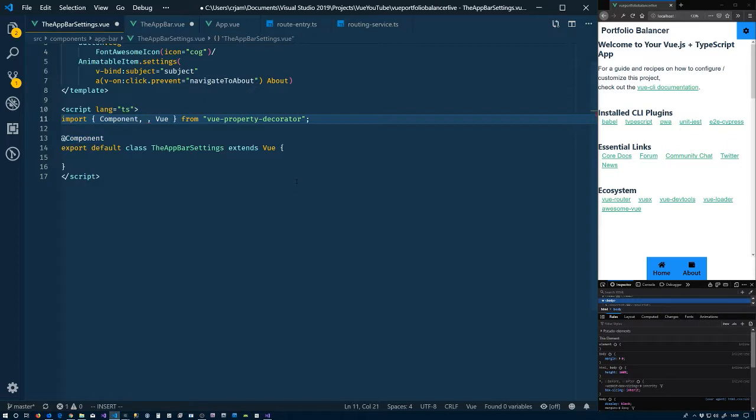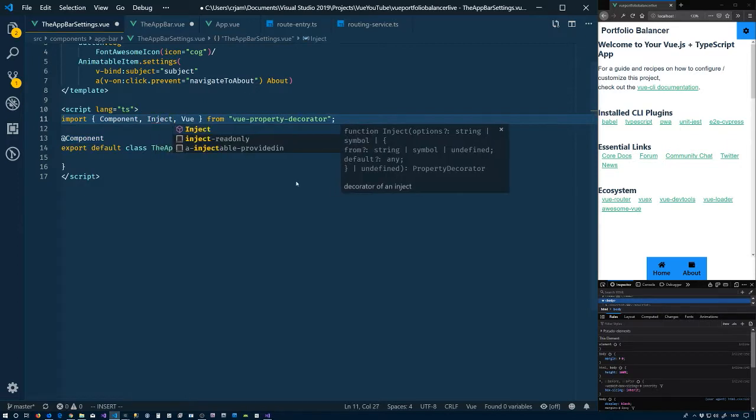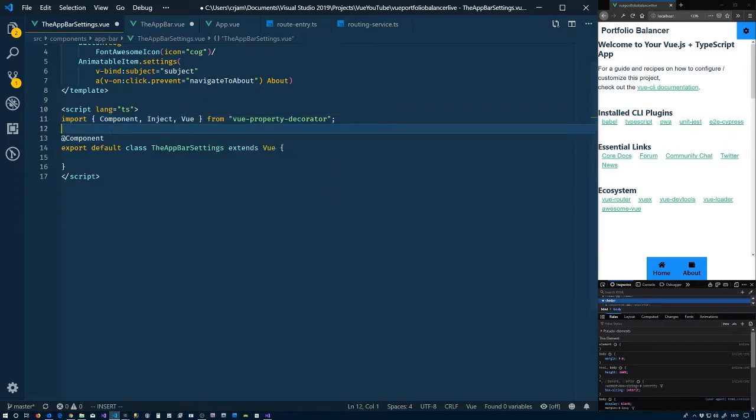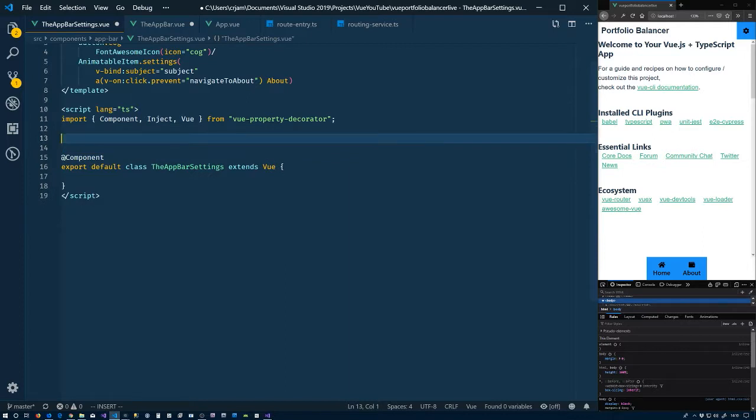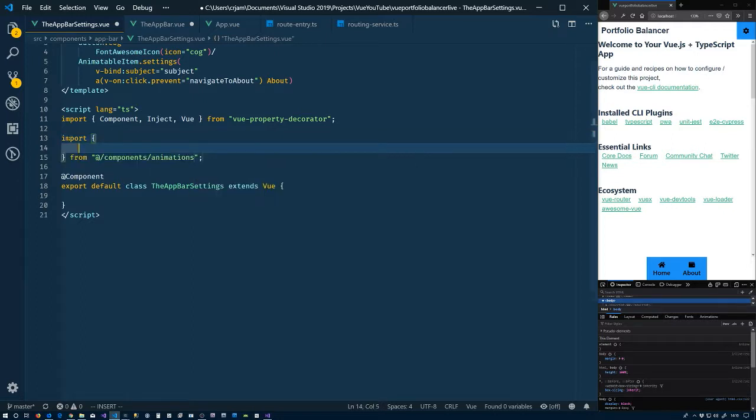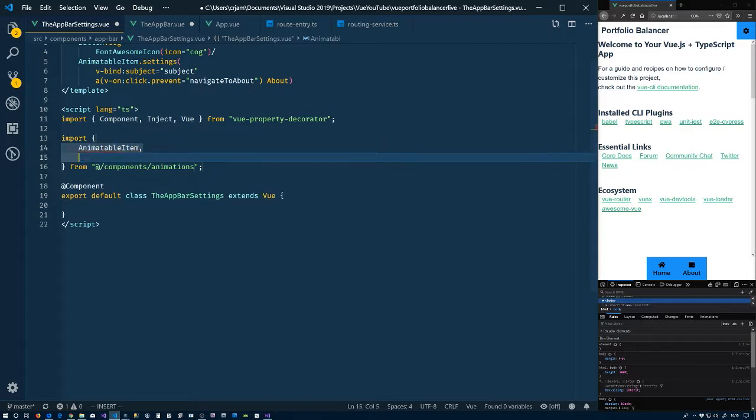So in the script here, we're going to need inject. We are going to need to import a few things here. So let's import from slash components slash animations. What we want is our animatable item and animation subject.